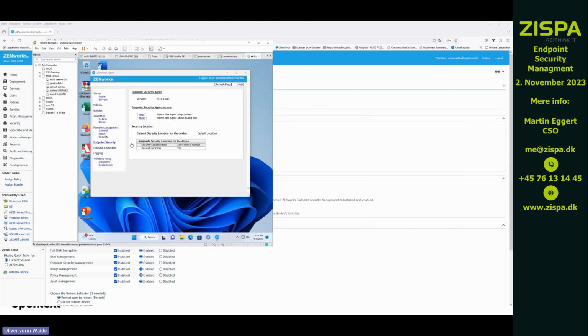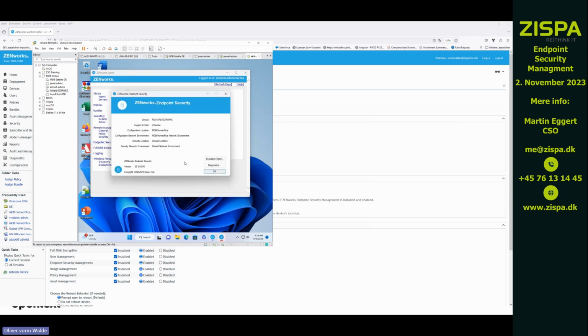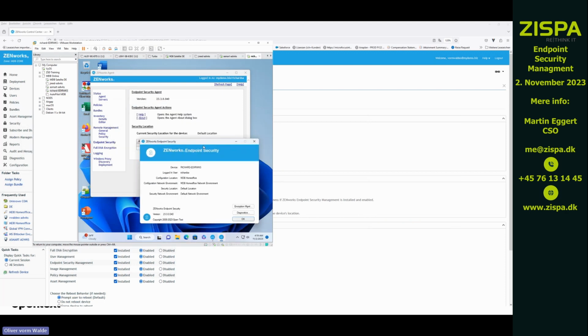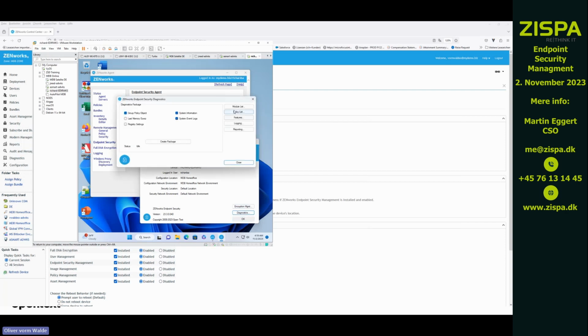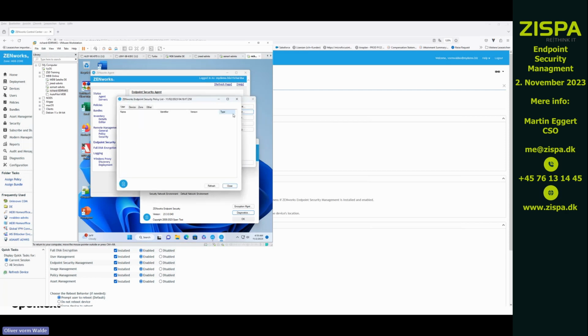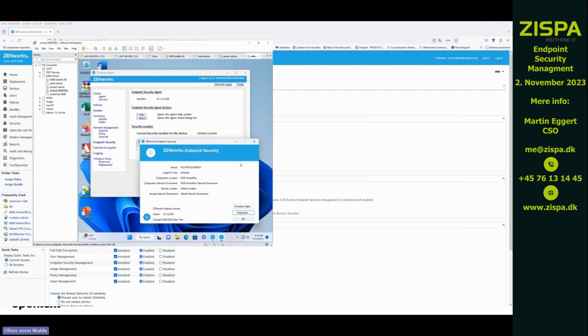So here you see a client. Here I'm in the agent in the technical interface, and endpoint security is configured here. And if I go to information, this device isn't in that DE container, and therefore only the minimum configurations are visible here, where you can see, for example, your zone and device configuration. There is nothing configured here. Therefore, that machine wouldn't get any security here.